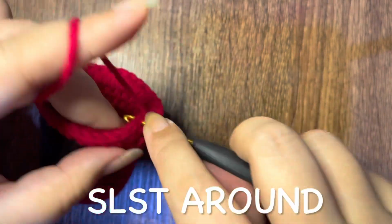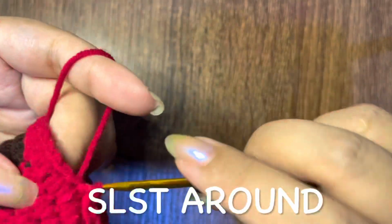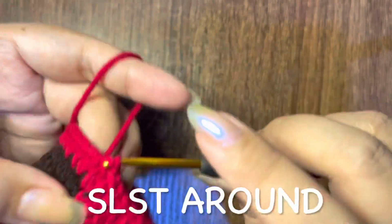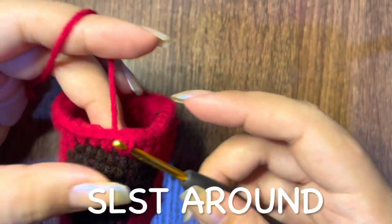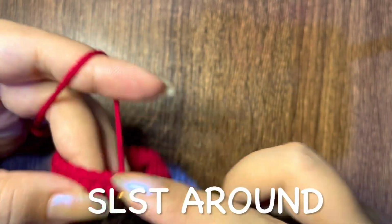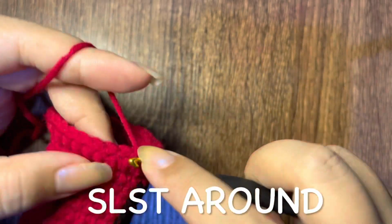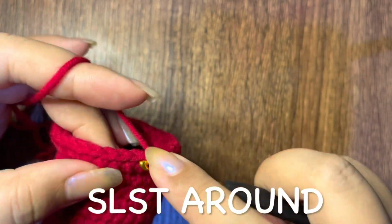So to make it fit more on the bottle, we are going to make 28 slip stitches. The slip stitches would actually make your long stitch round more firm, and it would somehow tighten your stitches. But make sure that this round you will not slip stitch too tight, because you might not be able to insert your spray bottle into your Alcopouch. So go ahead and make those slip stitches.